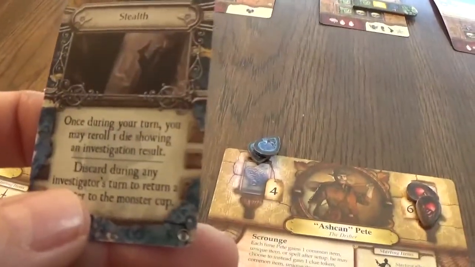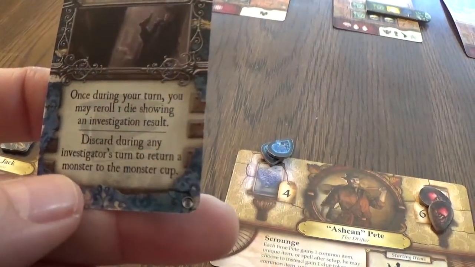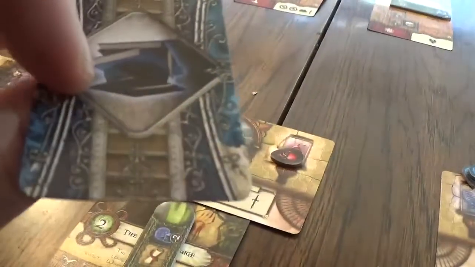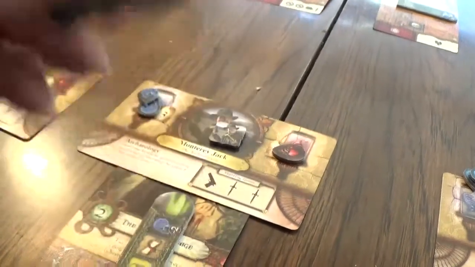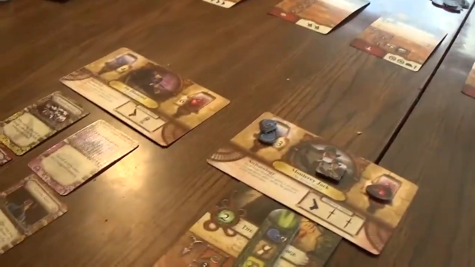Once during your turn, you may reroll one die showing an investigation result. Discard during an investigator's turn to return a monster to the monster cup. Okay, that's what we're gonna do. Actually, we're gonna do that. We're gonna go ahead and spin this, and we're gonna return one monster to the monster cup, and we're gonna return that stupid vampire to the monster cup. That makes things easier.